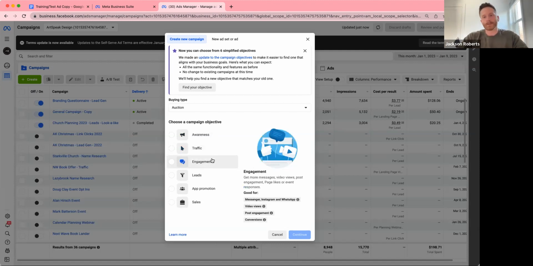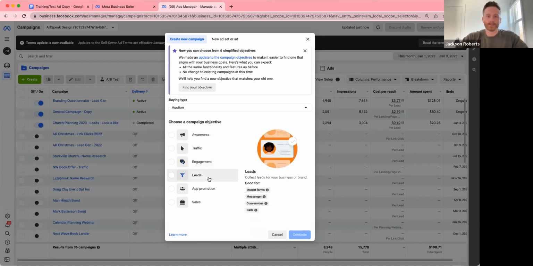And then there's engagement. So this is more so for the purpose of trying to get users to watch your videos. Maybe you have something you want to share, like a campaign video that you're trying to share with your community. This is a great tactic for that. Leads is great if you're trying to generate, as we would call in sales, leads. And so you're trying to generate people to fill out forms. You can push people to fill out a form externally on your website, or internally you can build out forms on Meta in the business suite as well.